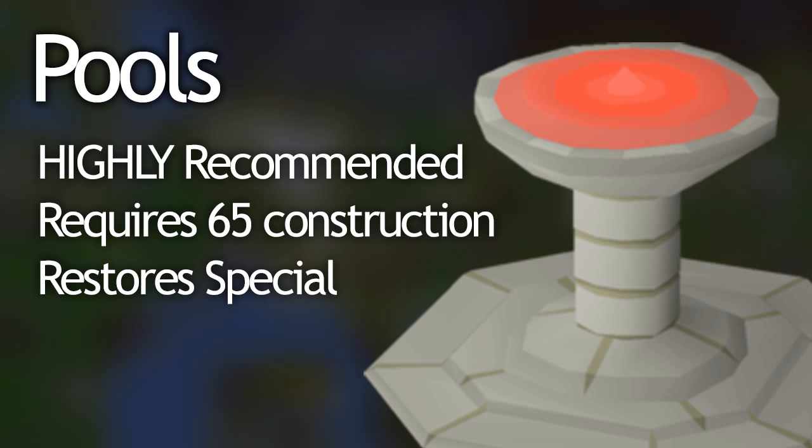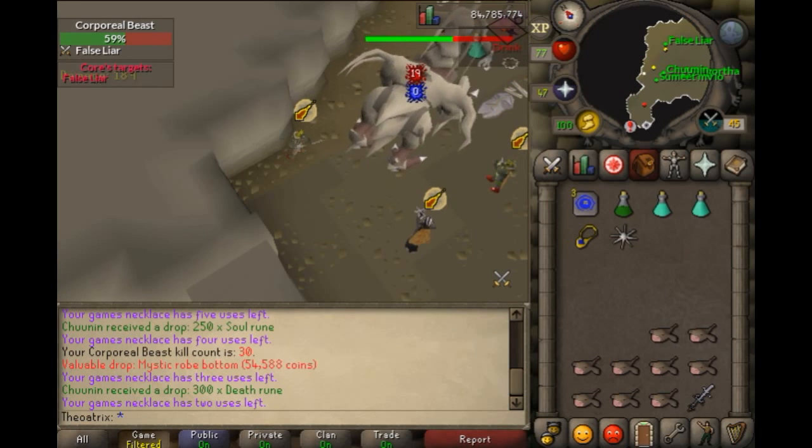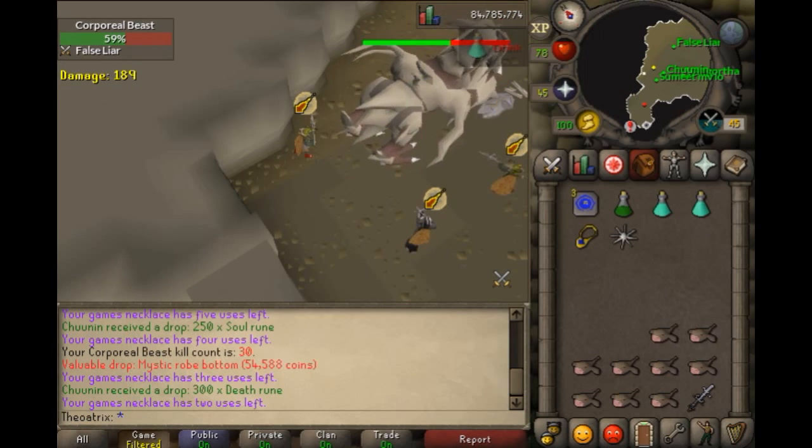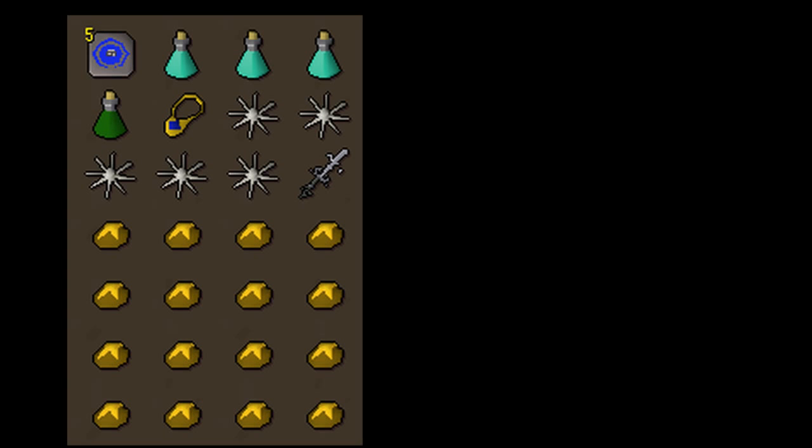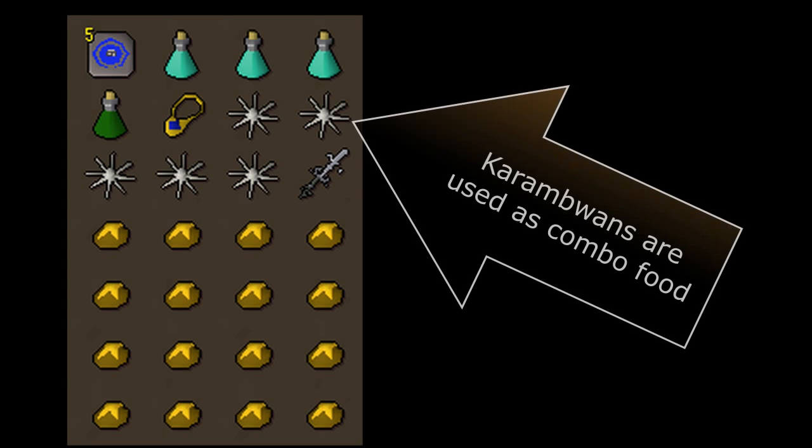To effectively kill the Corporeal Beast, you need to be using Protect from Magic at all times with stat boosting prayers like Piety. This is my inventory setup. Don't bother bringing Saradomin brews or restores because you can really easily teleport out, bank, and come straight back in like 10 to 20 seconds.